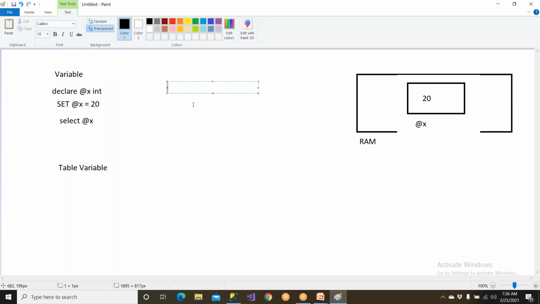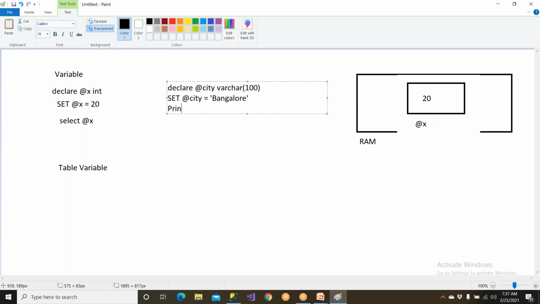You may also declare a variable like this: DECLARE @name or @city, let us say VARCHAR(100). Clear? Now you can say SET @city = 'Bangalore', since we can store a maximum of 100 characters. Then you will have a variable called city, and this is going to be stored.